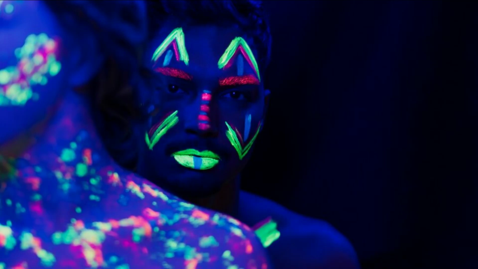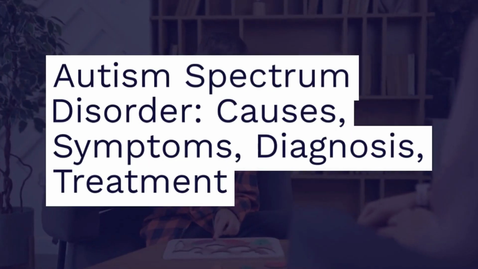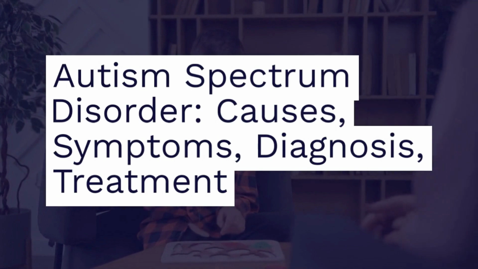Ask other specialists to help make a diagnosis. It is recommended that genetic testing be performed in order to identify whether your child has a disorder such as Rett syndrome or Fragile X syndrome. Treatment. Autism spectrum disorder. There is no cure for autism spectrum disorder, and there is no one treatment that works for everyone.